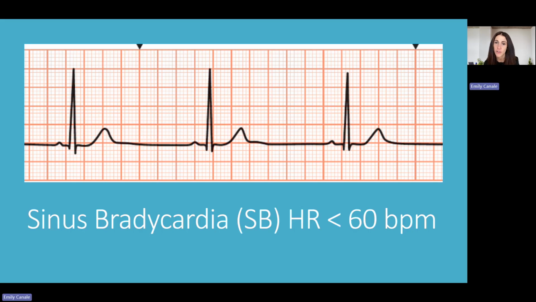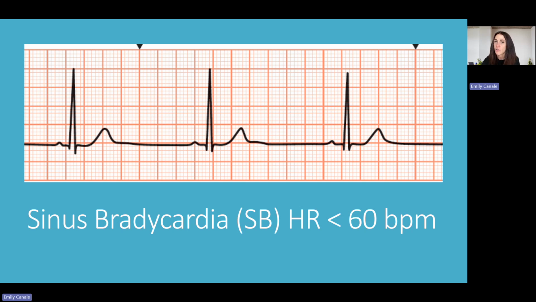But when we get into the other problems here, these sinus rhythms like sinus tachycardia or sinus bradycardia, everything is normal in these rhythms except for the heart rate. That's what makes this kind of simple. So again, this is a sinus dysrhythmia. And if I see something like sinus bradycardia, we might call it Brady, we might call it sinus Brady, everything is normal, just like in normal sinus rhythm, except the heart rate is less than 60 beats per minute.